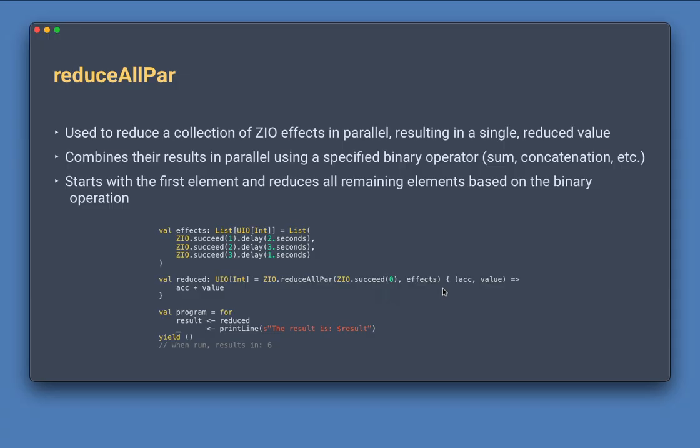So I'm going to assume that you've seen reduce before. So the function starts with this curly brace, ends with that curly brace. Can be whatever you need it to be, but in this case, we're doing a sum algorithm. And I've shown this before in previous courses. But one key here is that all of these steps run in parallel. And then a second key is that reduced here is going to, again, be a ZIO effect. So it doesn't do anything right away, but once you do run it, such as in a for expression or with flatMap, once you run it and you get that result, you'll see that the result is going to be 6.